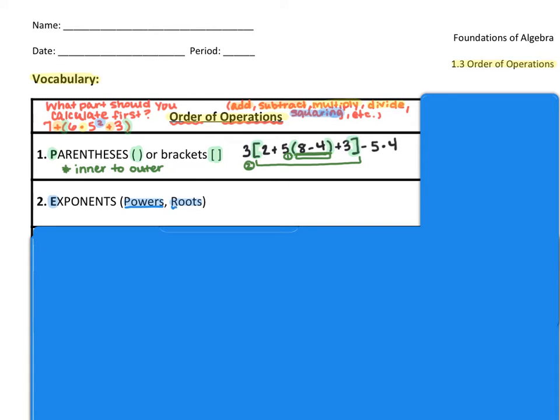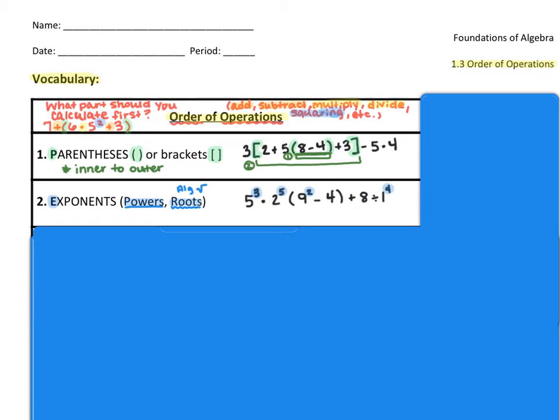This next word, roots, we won't get to until the later part of this course or in Algebra 1. You'll start knowing what roots are. It would be like the square root would be an example. We also have cube root, third root, fourth root, and so forth. And so powers would be probably our main one that we'll see in our expressions.